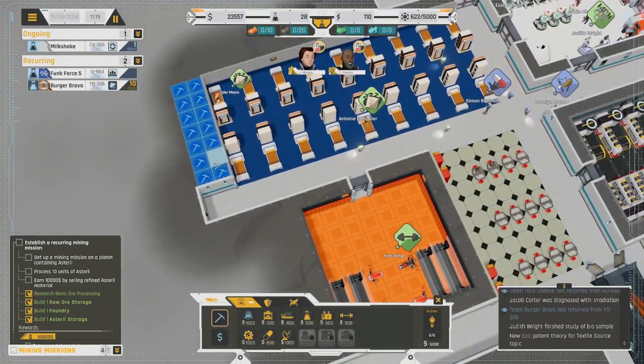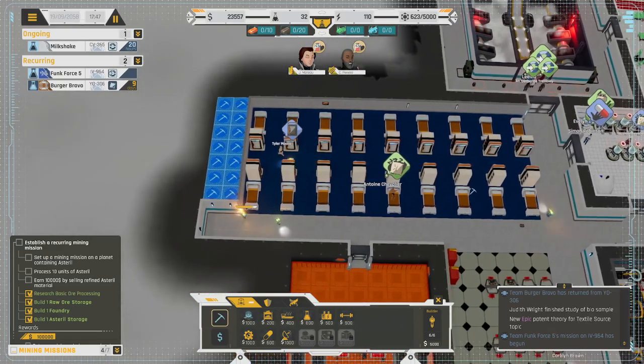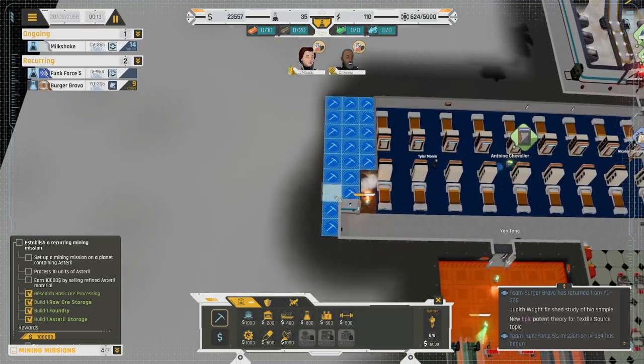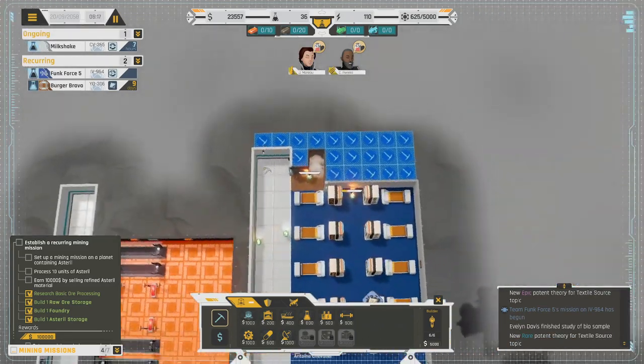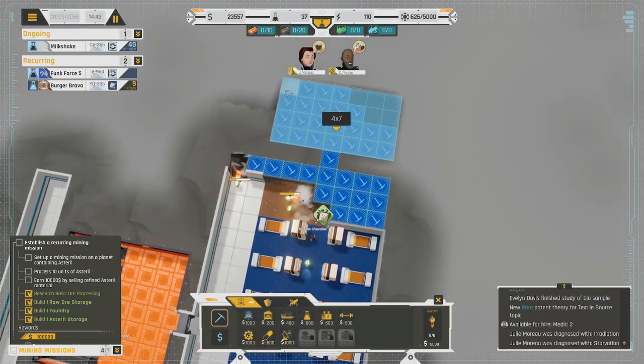I think I want to do what I was talking about, though, where I rebuild the wall and shift everything over by one. So let's do it like this. Dig out the hallway, expand the bedroom, and then we'll build the rec room like thusly.